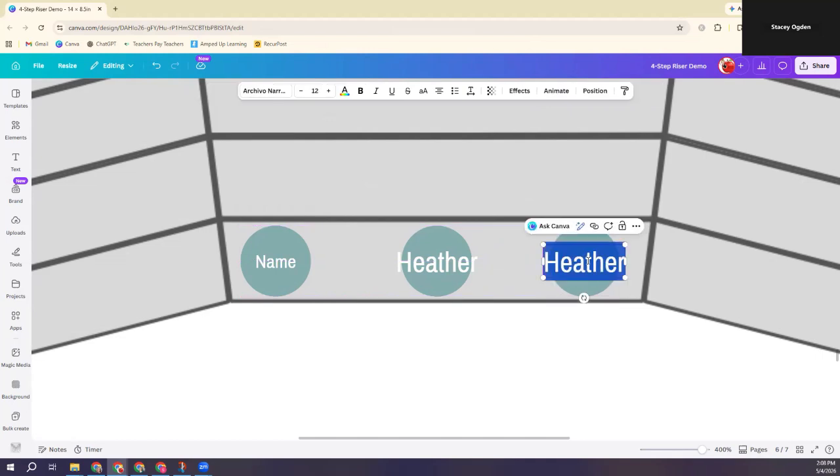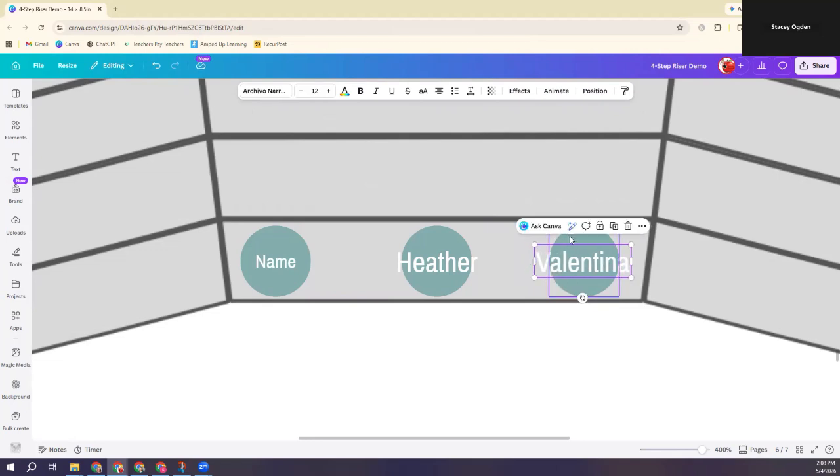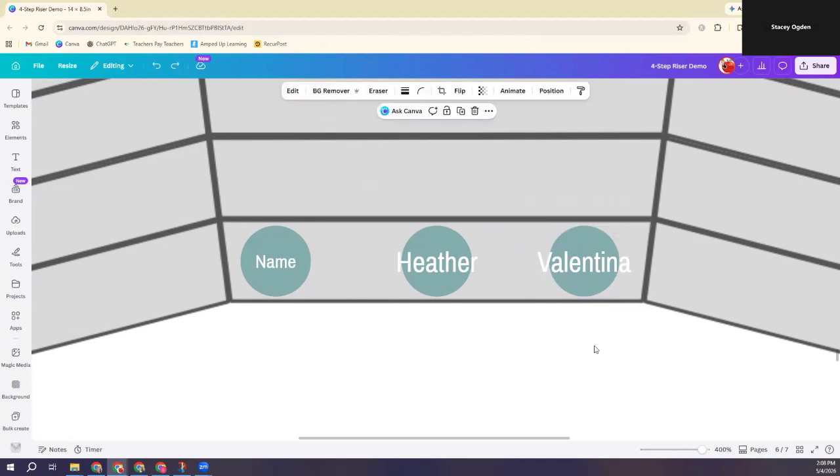Let's say I want to change it to Valentina, right? And it allows me to go a little bit longer. If it doesn't do that for whatever reason, if it doesn't let me go longer, I can still just drag it out, make it go longer. That's fine. Okay. And then Control Z, if anything happens that you don't want to stay that way, just don't make it stay that way. Okay. So those are the two ways to do this.